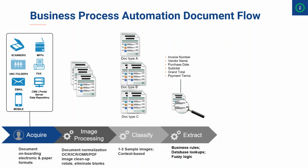There's a couple other processes, these are in gray shading here, that happen as automatic routines. So IDM Capture is a fully fledged image processing suite of tools, which allows us to, like Sabrina was talking about, OCR the document and normalize the image, provide rigorous cleanup to get the best possible image. And then we'll do classification. We'll run the information through a context recognition engine to figure out what type of document we're dealing with, and then apply different extraction techniques and strategies to those documents to pull it out.